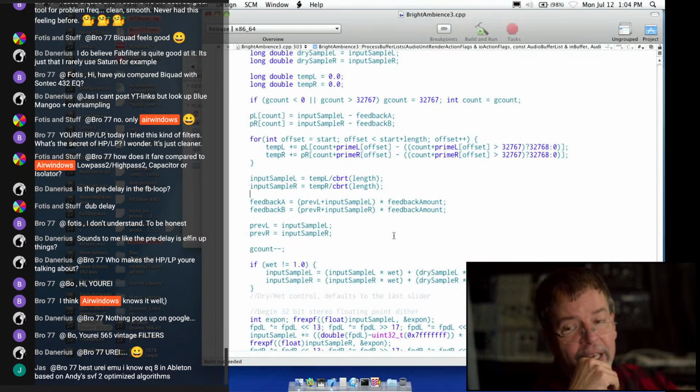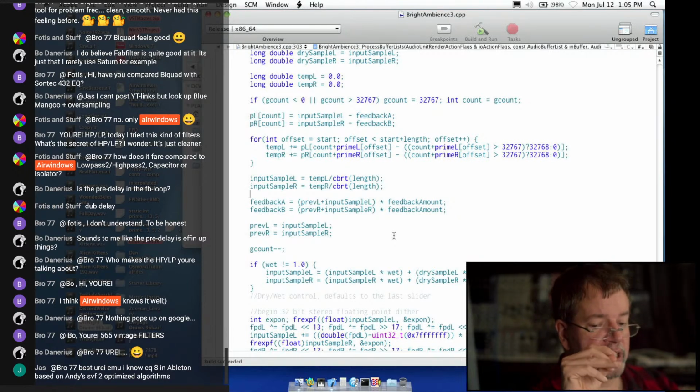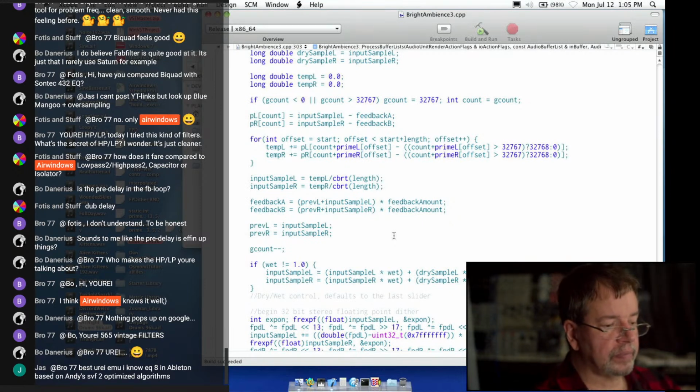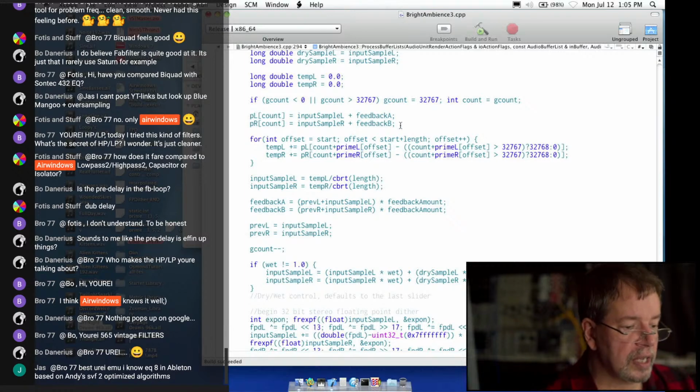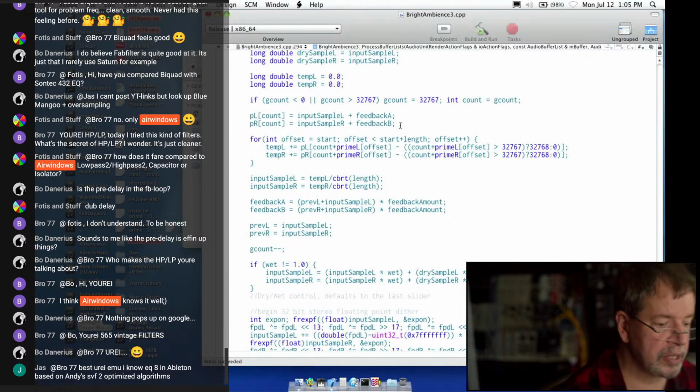No. I could make it into a low-pass filter, and I was, but I can't make it into a high-pass filter. Although we're subtracting it, but it needs to be a low-pass filter against itself. So let's put this back to what it was.